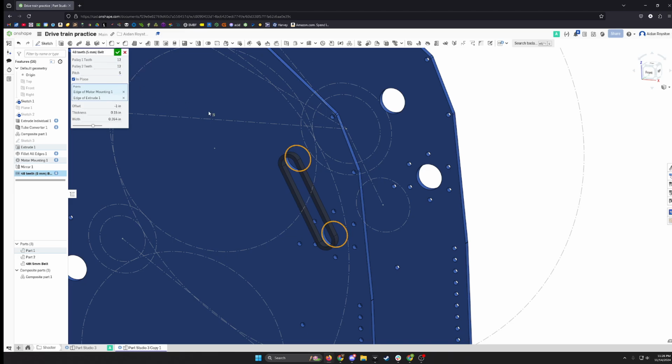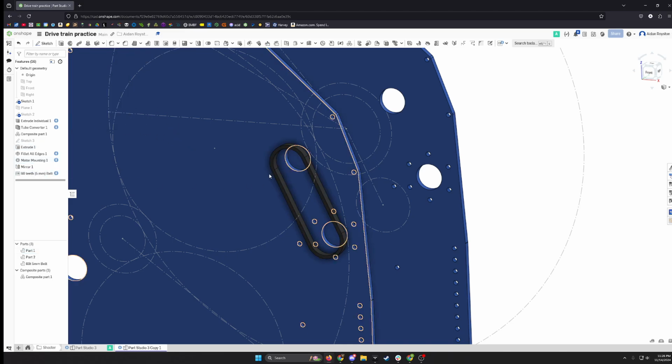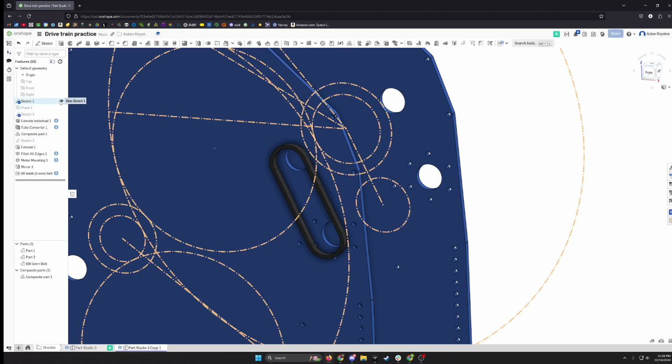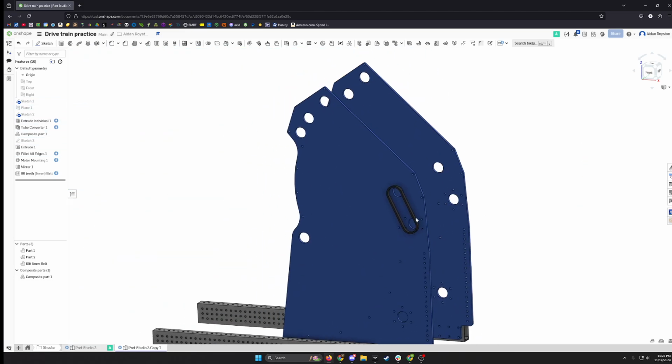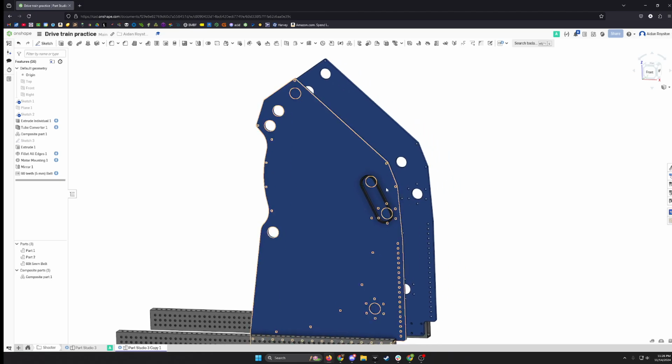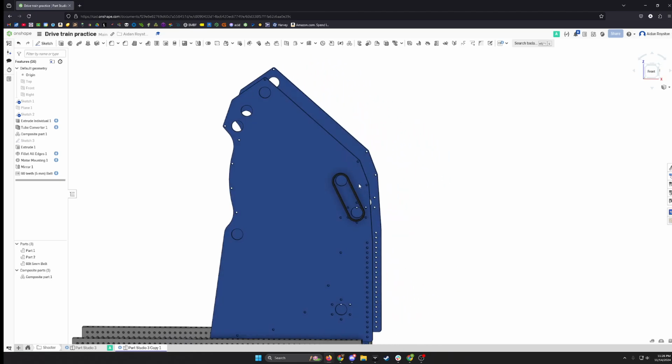Since from our calculations in the last video we know that these want to be 1-to-1, and we're using a 24 tooth pulley on each one, we just change pulley 1 teeth to 24 and pulley 2 teeth to 24. Leave our pitch at 5 millimeters, and then it'll automatically tell us how many teeth and generate a nice thing for us. I'm going to turn off sketch 1's visibility just so it's easier to see for now. So we've got that belt in. We now have to have a belt from here out to here, which is from the main shooter shaft to the gear shaft here, which goes to the backspin rollers.